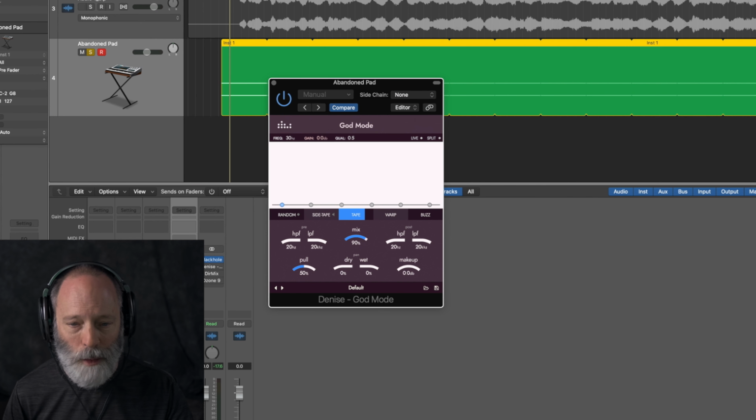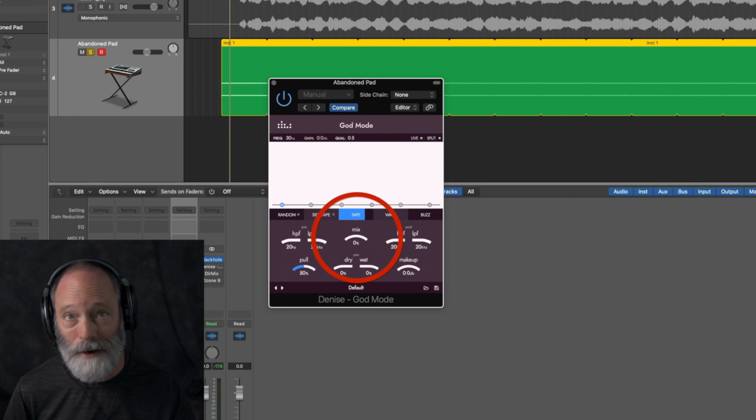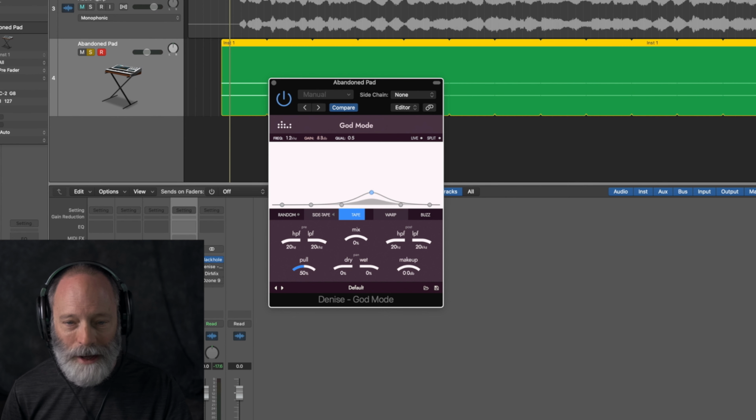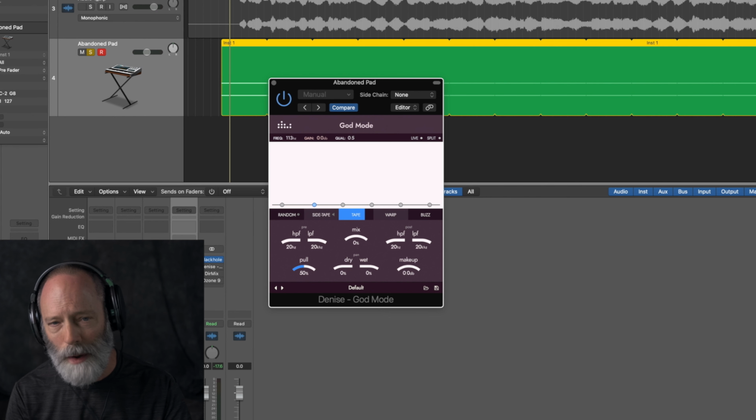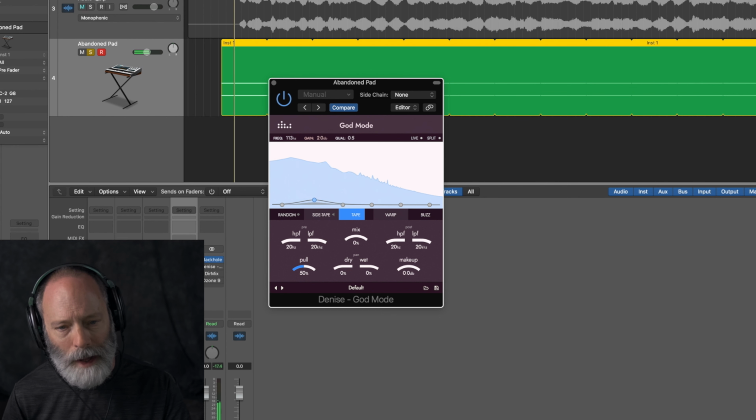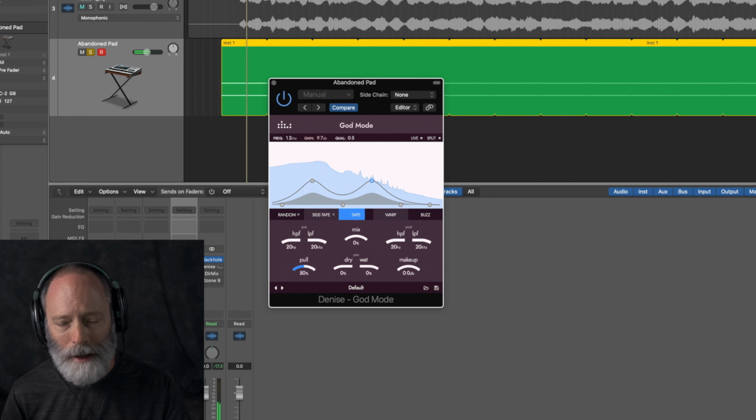First off, you'll see that there's a wet-dry mix, right? So if it's at 0, obviously, no distortion is being applied. There's also an interesting little graph here, and this is going to allow me to indicate which part of the frequency range I want to apply the distortion to. So let's see what we've got going on in the graph, and then I'm going to pull up some of these sliders before I bring up the mix. Let's bring it up here, and maybe about here. All right, so what I want to do at this point is bring up the mix, and let's see what we get.